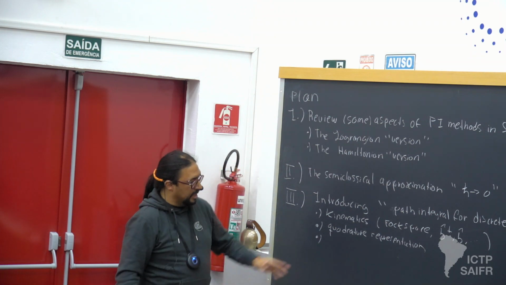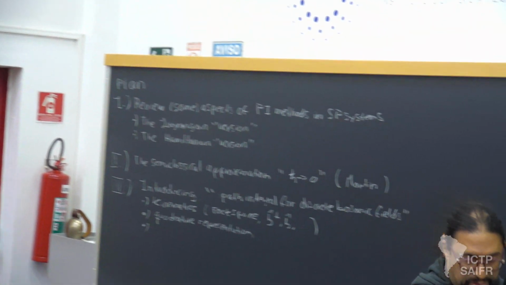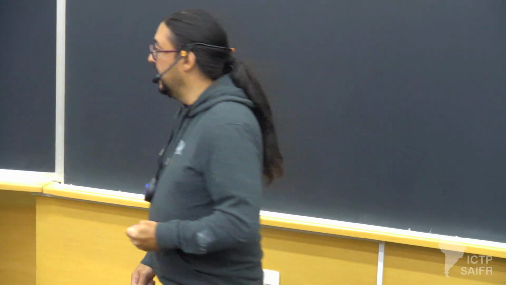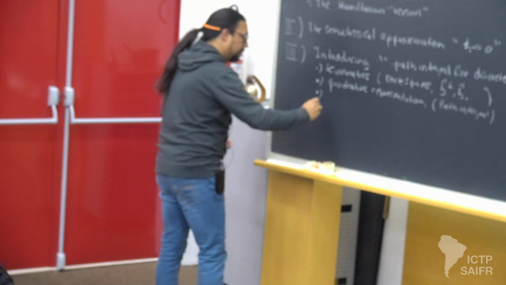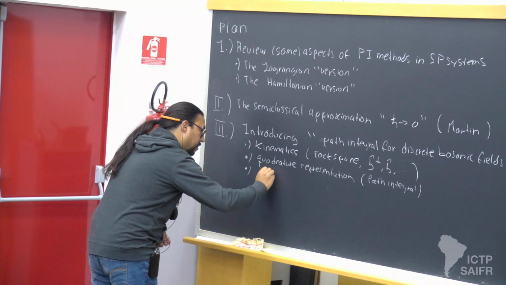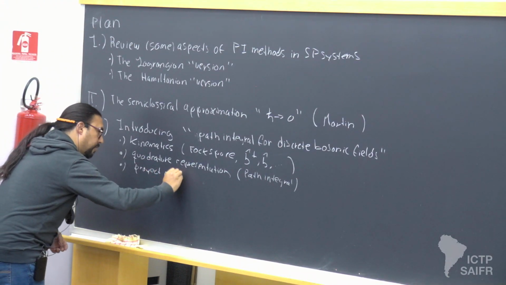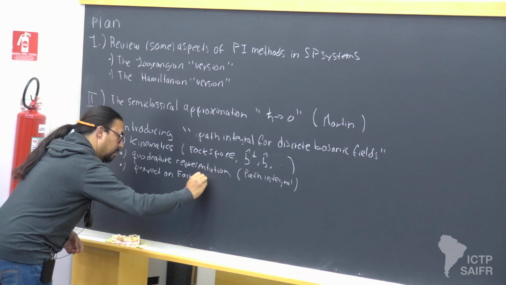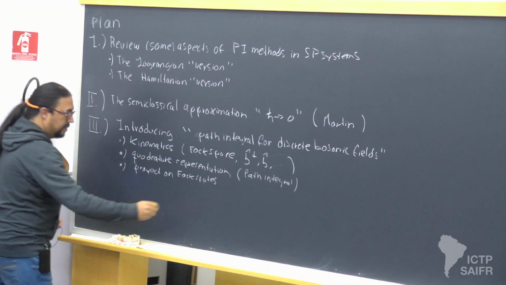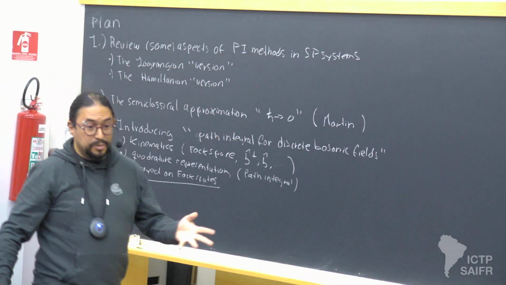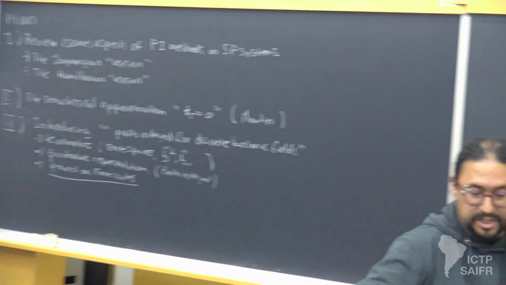And with the help of this quadrature representation, I can really formulate very precisely, very nicely, the path integral. So we will construct the path integral here. And once we have the path integral in quadrature, I have to come back to the physical Fock space. So we have to project on Fock states. That's difficult. And once we do that, we have a path integral in the space of physical states of bosonic quantum systems.